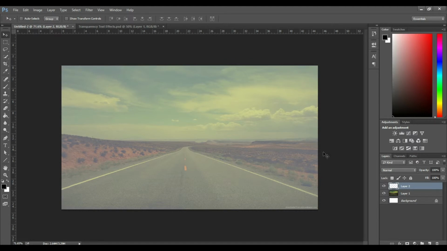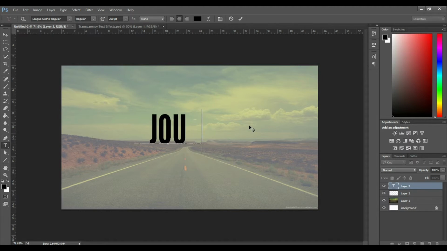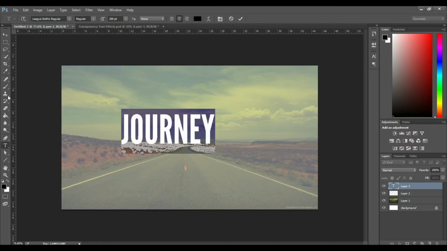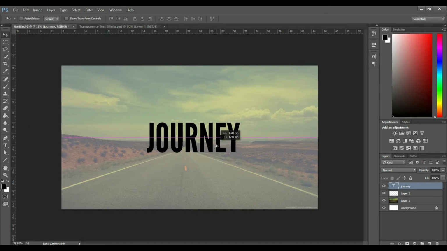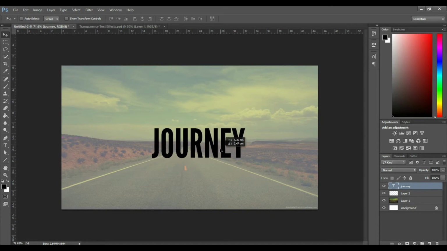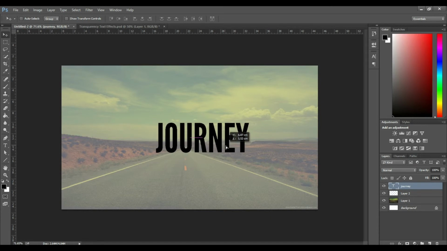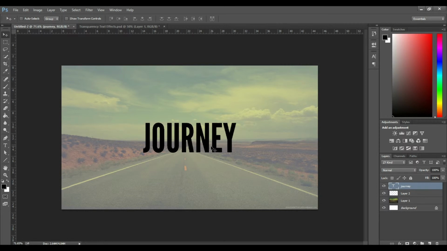Alright. Now you want to make a text layer, and you want to make a new one, and name it anything you like. Usually it'll be related to the picture, but it's up to you. So center this around here. And we are going to click on the text layer and the second layer we just created and press Ctrl G. That groups the two layers together.